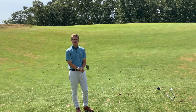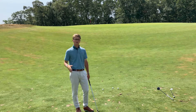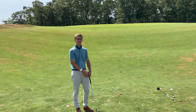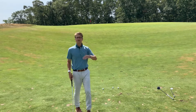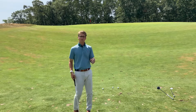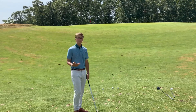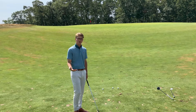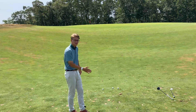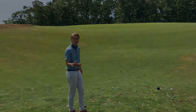On this wedge shot, I'm trying to get a little bit of loft and a little bit of spin. I'm focusing on my low point coming into the ball and a spot on that hill that I can skip it into, so that it will hit the hill, lose some speed, and stay on the green. I have a 50-degree gap wedge in my hand. I'm going to play this ball middle of my stance, narrow stance, with a short, compact, rotational swing to try to make this happen.